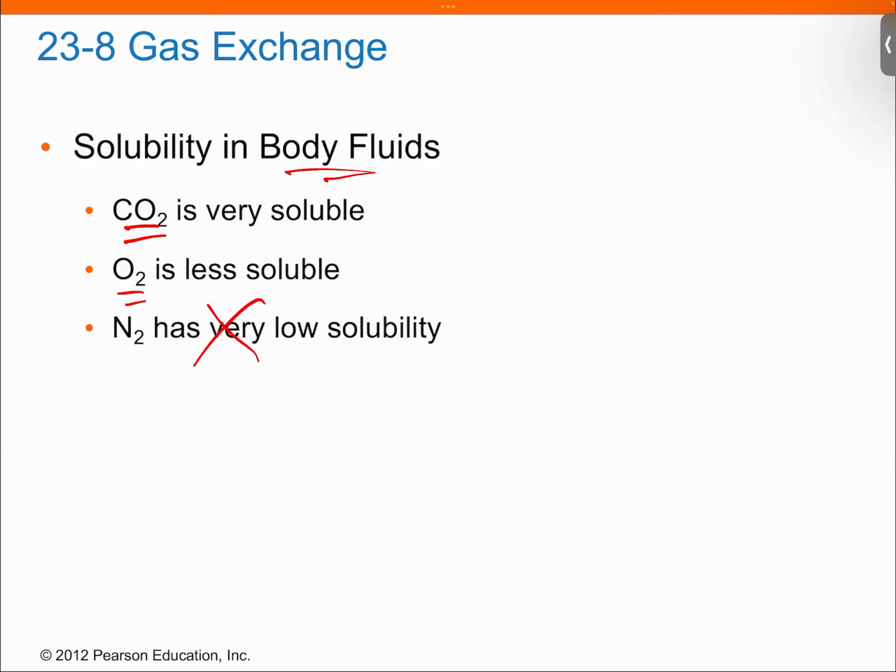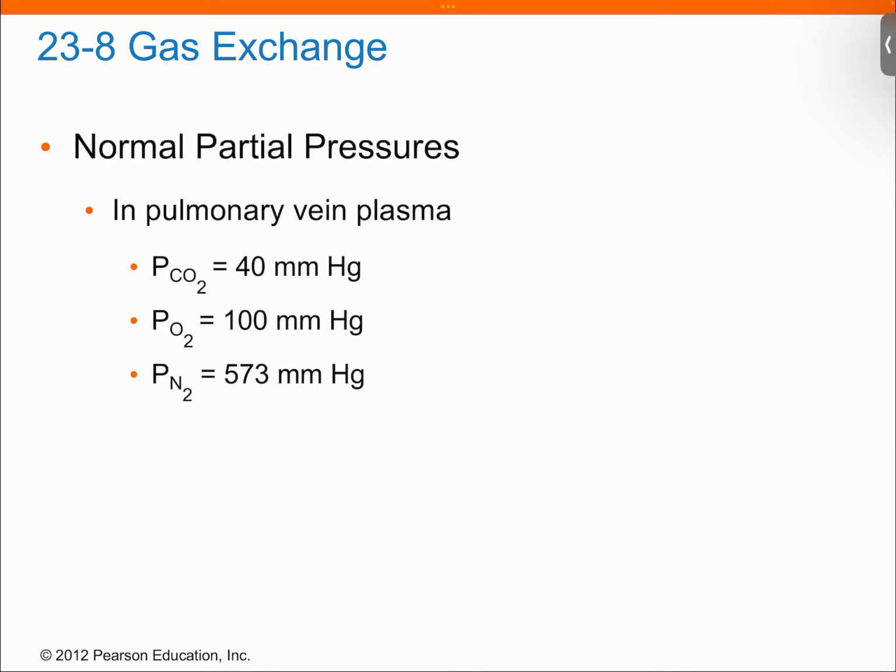Because there's a lot of nitrogen in the air. There's not so much in our body. So you would think that by pressure gradient, by diffusion, nitrogen should be screaming to get into our bodies. But it doesn't. Why? Because it's not soluble at all. So if you don't have solubility, then it becomes a barrier. So you have to basically make sure that your gases are soluble and that you have a pressure gradient. So notice all these little things that have to go just right in order to get your gas exchange.